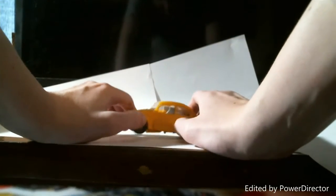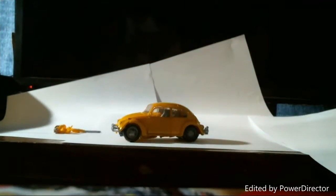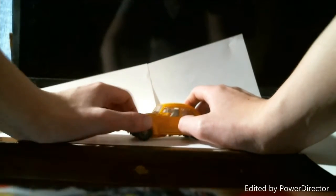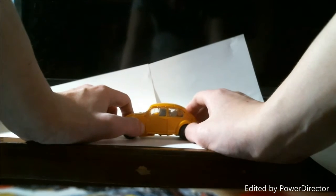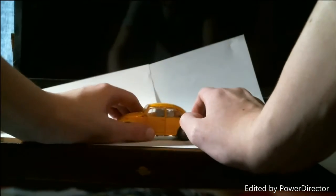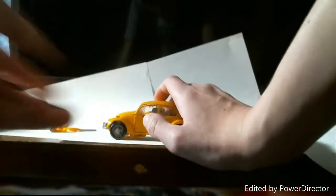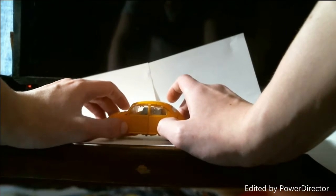That's Bumblebee in his vehicle mode — it's a really good vehicle mode, a '67 yellow Beetle. A lot of people are saying this figure is way too small; it is smaller than the original Studio Series Bumblebee, but only a little bit. This figure is really tiny compared to other Studio Series figures. Another complaint is that some things don't tab in well — you kind of have to force things. Otherwise it's a great design choice for Bumblebee.